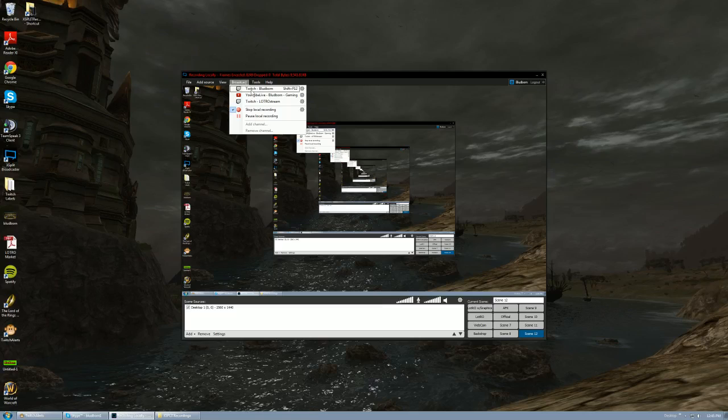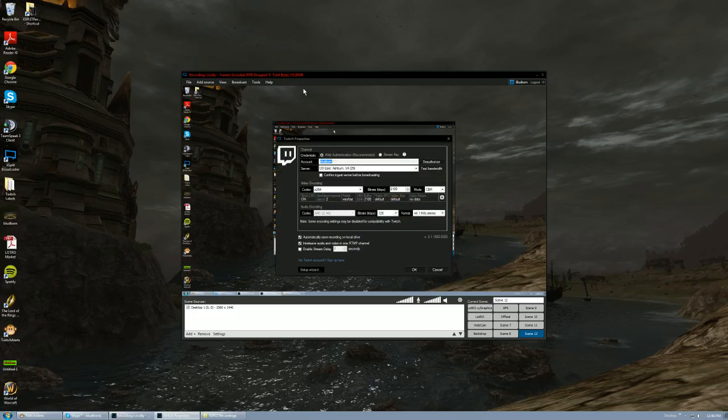So what we're going to do is look at my personal one. And notice my hotkey is displayed there. I could easily see which channel is which hotkey. So we're going to click on the gear that's to the right of my stream. And this is going to bring up my broadcast settings.